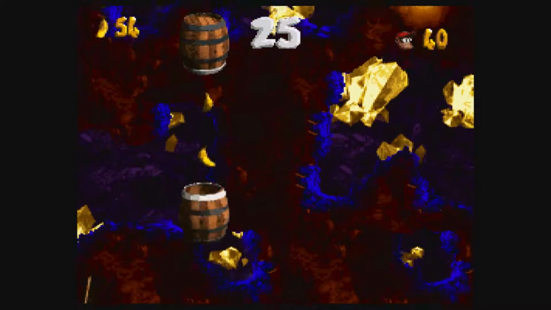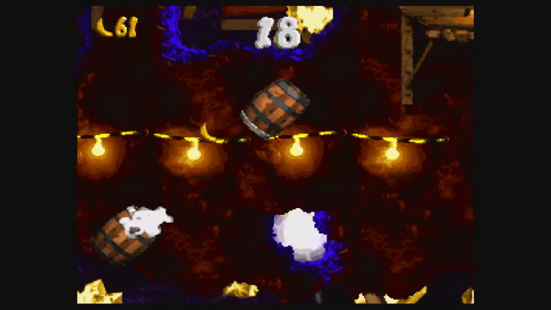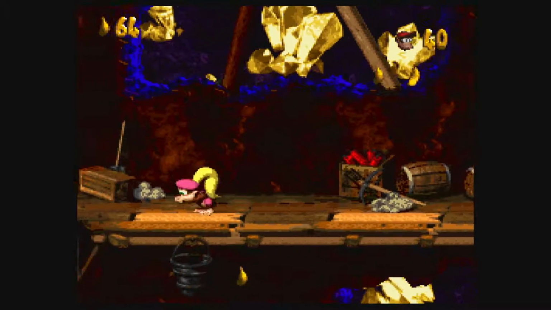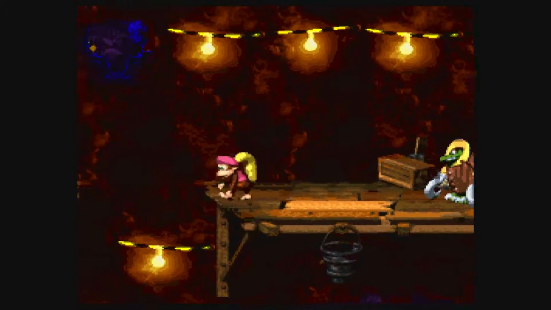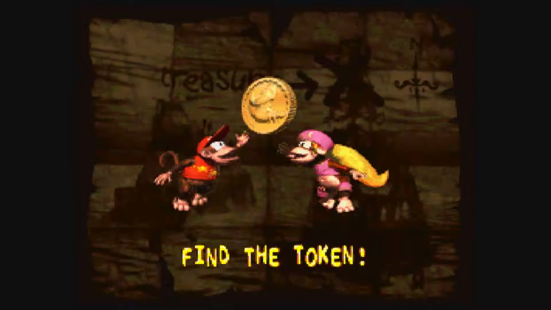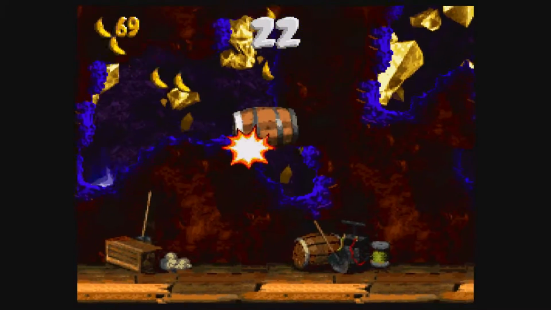Bonus stage. Find a token. Really trust you, bonus stage. I'm gonna return there. Hear me out. I just want to make sure. They were really sneaky that one time by hiding a DK coin in the bonus stage. Okay, so there was nothing off to the side of the level. Got it. Carry on.